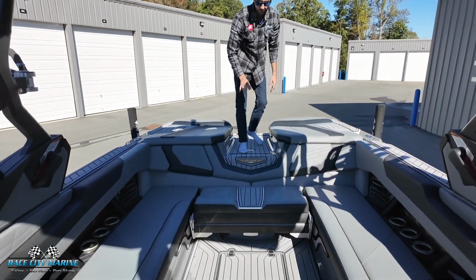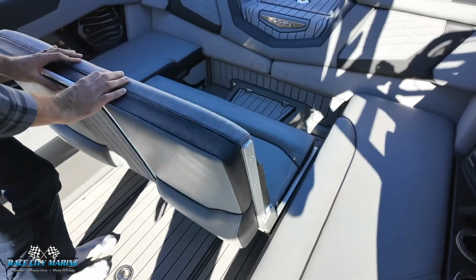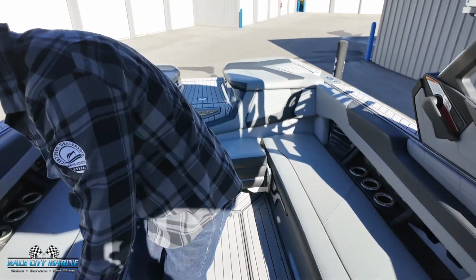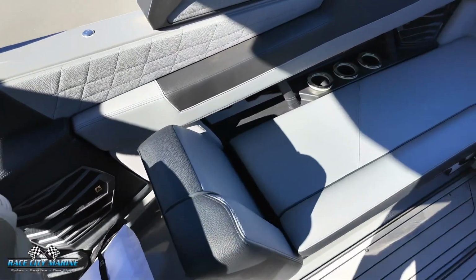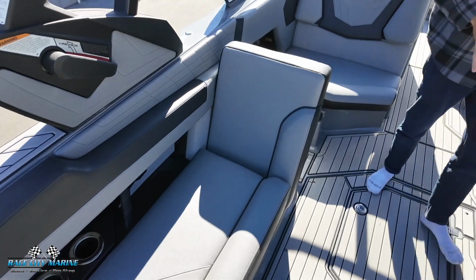And then my favorite feature with this seat is that you can actually pull it up, lock it into place, and then you have a rear-facing bench to catch all that action behind the boat. Along with that seat, you actually have two on both sides. So you can come over to behind the driver, you can lock this seat up, and then you also have one over on this passenger side. So you have a lot of rear-facing seating when you have people doing the action sports behind the boat.